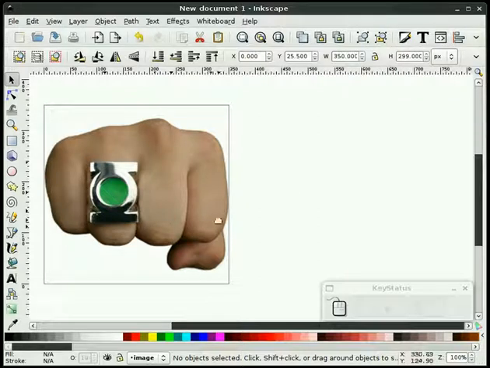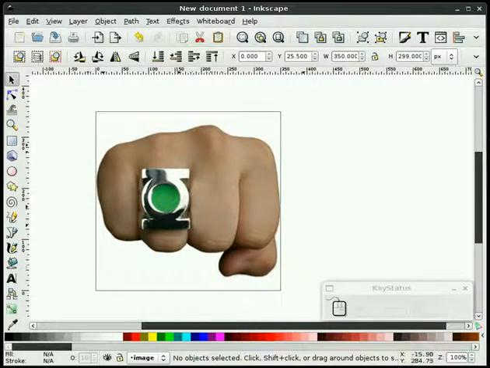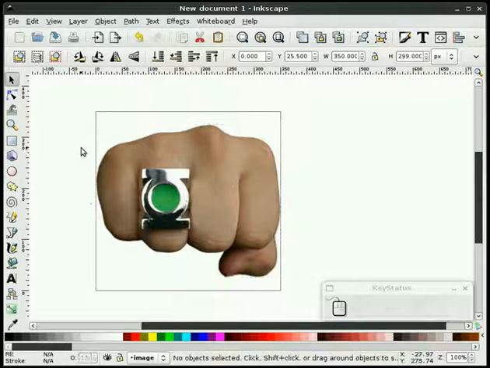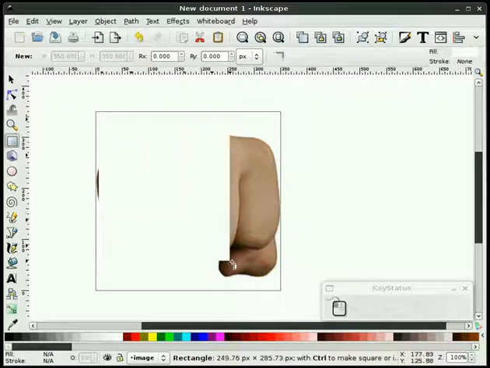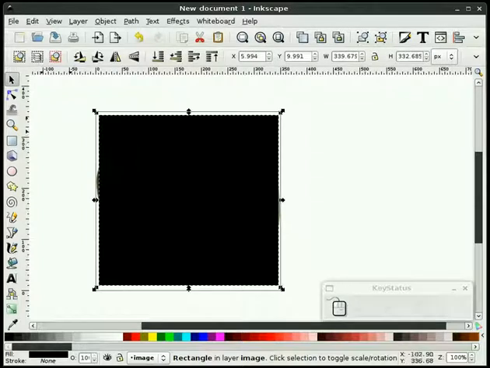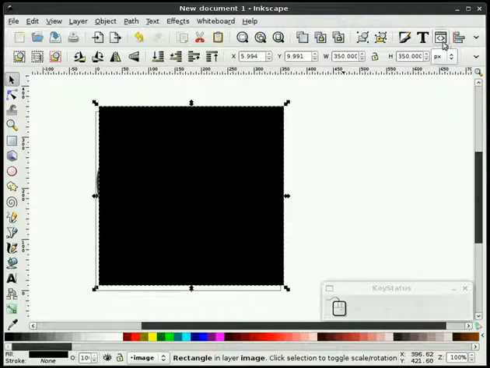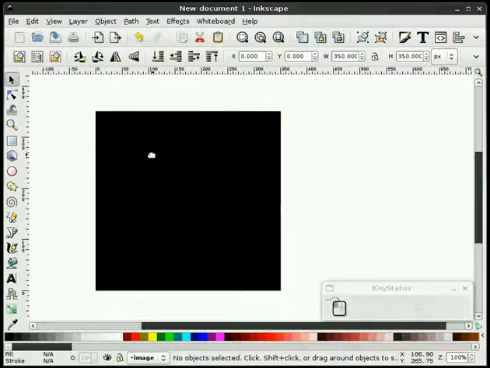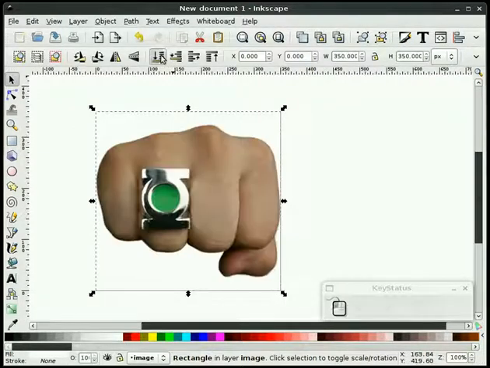And let's say we want to make a half scale of an image. So again, I've got to draw a square yet. So I'm going to go ahead and draw a 350 by 350 square. And if I were smart, I'd keep using the same square instead of drawing one over and over again. So I'll go ahead and make this 350, size of my page, and we'll center that up. Okay. And I want to make that white. And I'm going to put it way to the back.